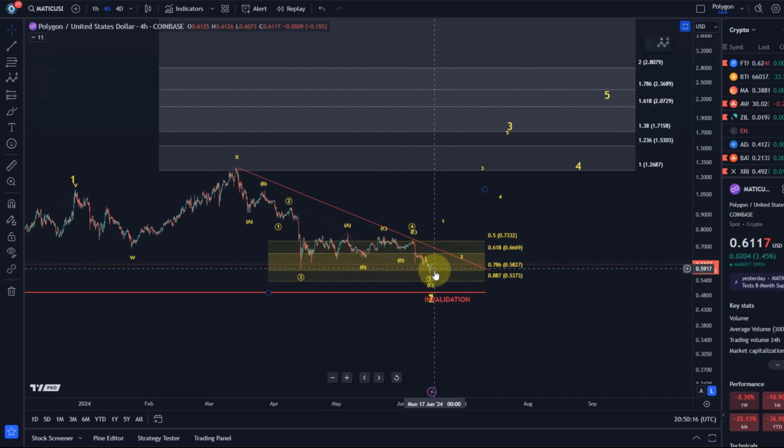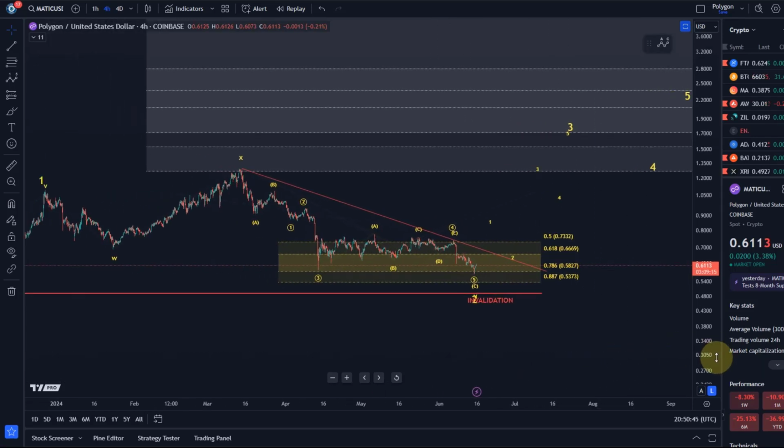Like we had here on MATIC, the 78.6 fib level, next support, touched it, trying to reverse. Up today, better than Bitcoin, better than many of the coins if I look here at my watch list, but obviously not enough. It's Saturday, not enough to really be very convinced that we've bottomed or anything. Still worth being skeptical. We haven't even taken a previous swing high out. Now, what happens below the last low?